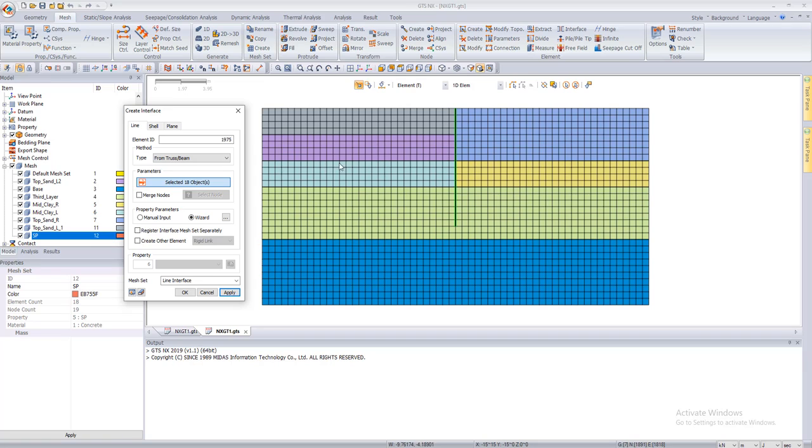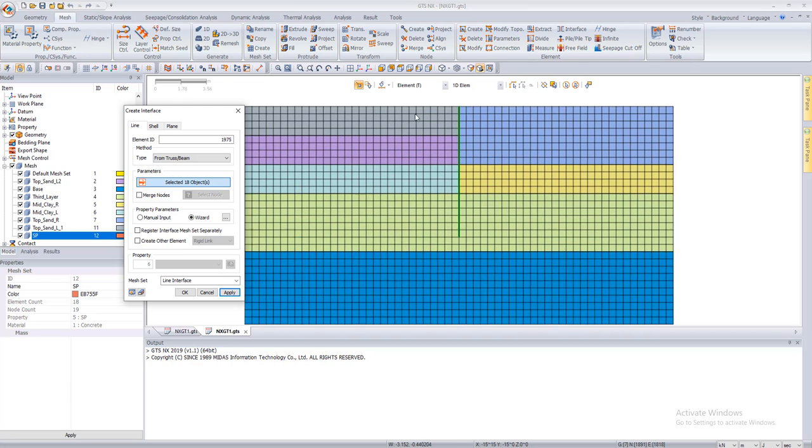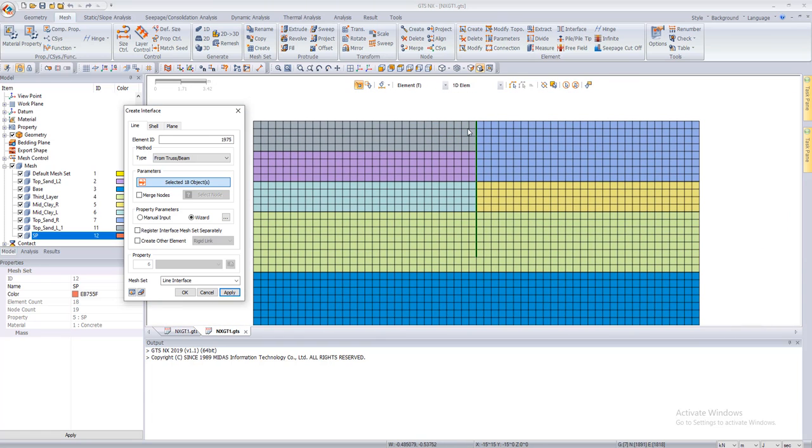But first of all, when we start to build our initial model and we create the interface, what will happen? At the initial stage, there will be two nodes here which are not connected together. And this is considered a numerical error. That's not correct. So how can we solve this problem? This is very important, and you have to understand the construction stages for creating this model. So first thing, as I said again, when I create the interface here, at the initial stage this node will be two nodes, and they are going to be separated from each other, and that's not correct.